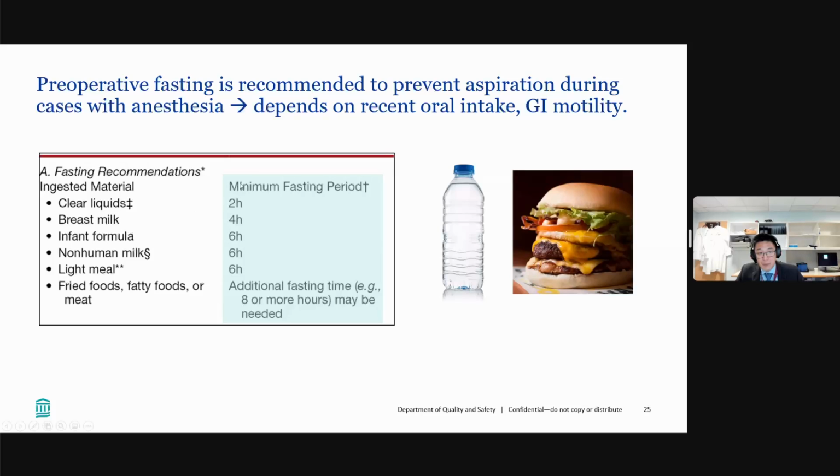If you can just let them drink clear fluids if they're thirsty up to 2 hours before surgery, that could be a good thing. And there are some ERAS practices, enhanced recovery after surgery practices, that we do to help get this done. We give our patients something called Clear Fast, or one of those carbohydrate drinks. I think you probably hear about this in one of the other courses, but it's been shown to help with motility of the gut and make sure that the anastomoses are good, because we feed the gut a little bit.